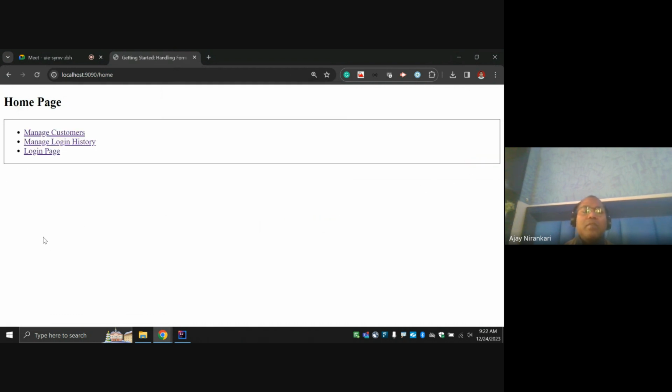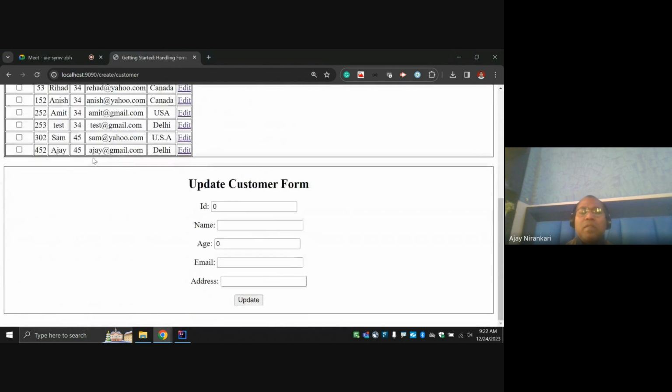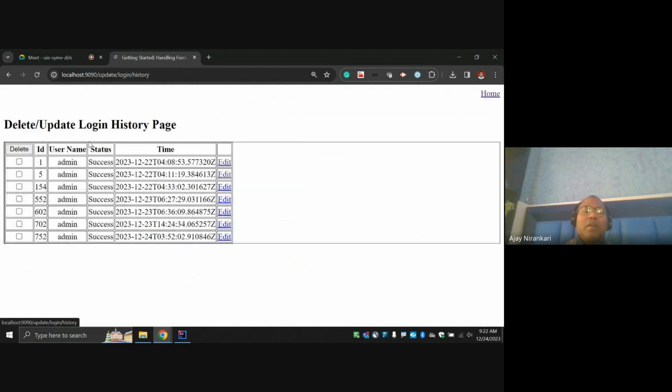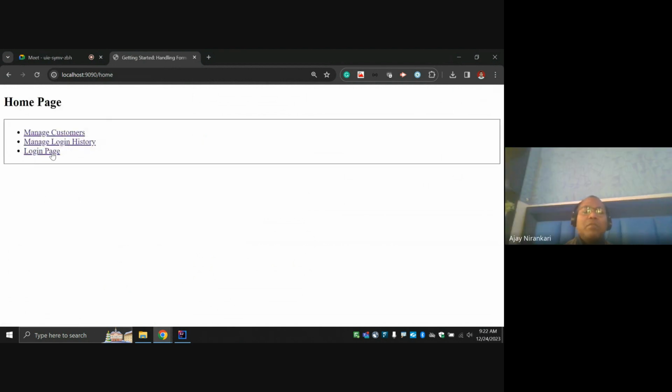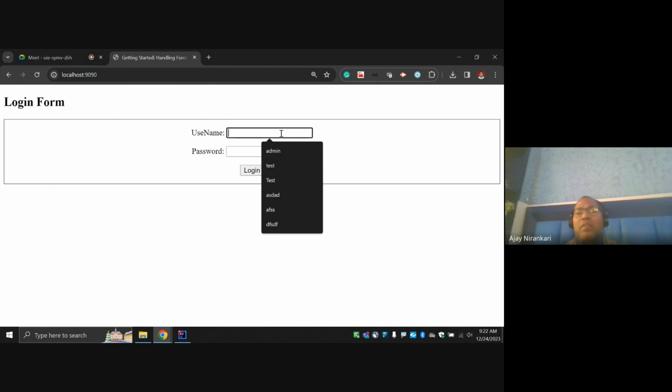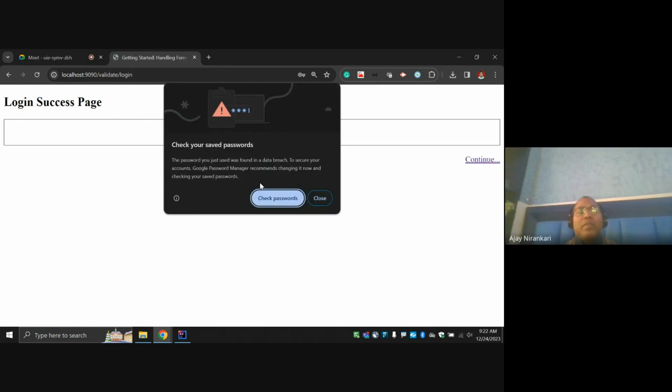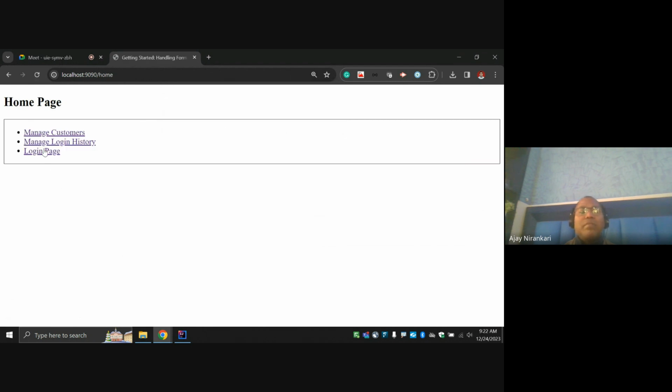These are the things we have completed. I created this one page, and we have to make three links. One page is our manage customer study we did, and similarly we have the login history, the customer login we did last class, and similarly the logout page. Till now we have covered these three pages, right? The same thing, just make one link here.